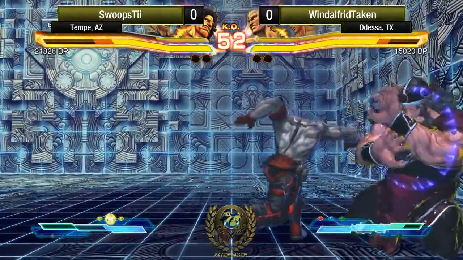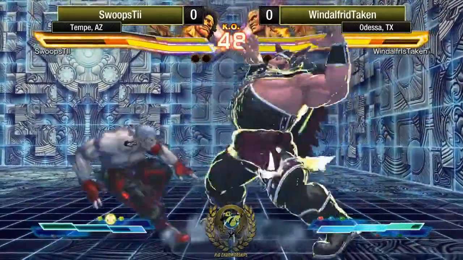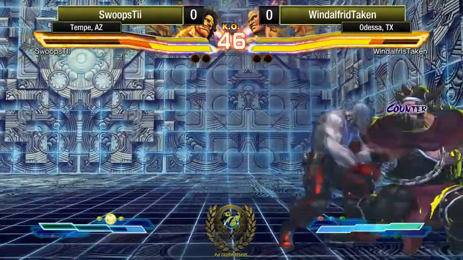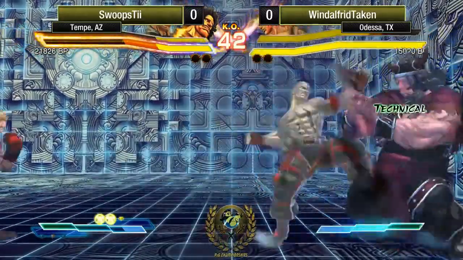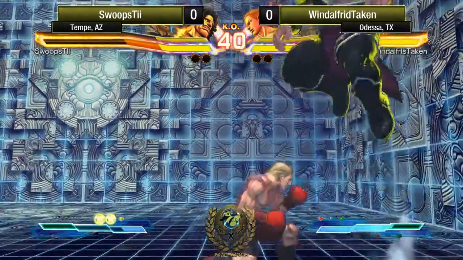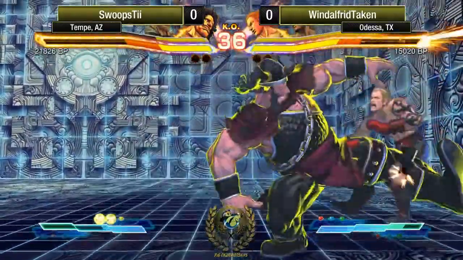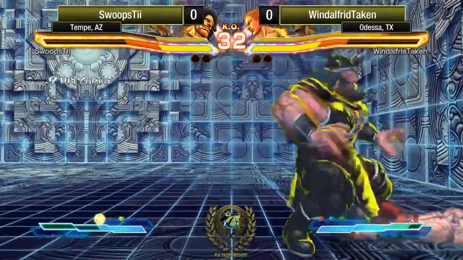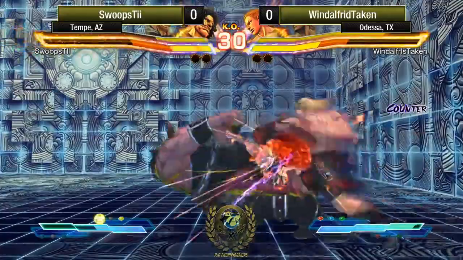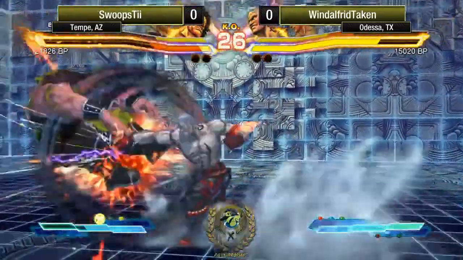Windalf pushing right in the corner, goes that long reaching overhead, but managed to get blocked. Great job evading the EX SPD, not nearly as good as Geefs or Marduk's. So Hugo, I believe, could have got a free throw in between that snake pit, I think that's what it's called, the 2-hitting move. Yeah, I think he gets a free grab, but I'm not sure. Either way, that's okay.